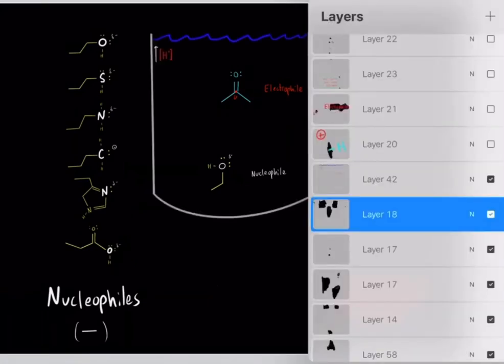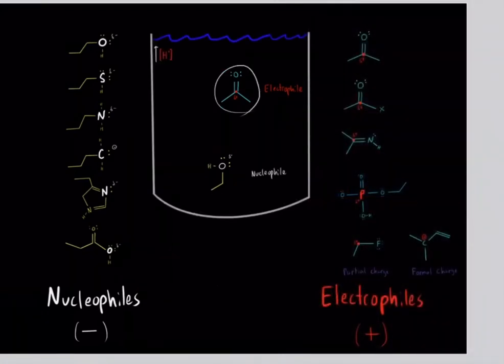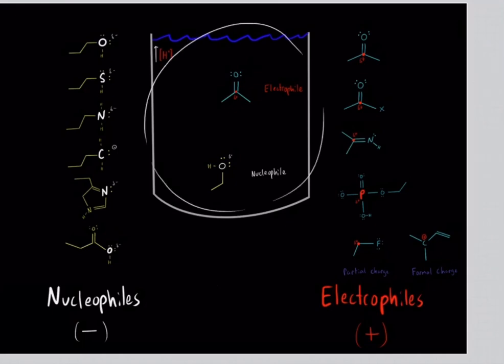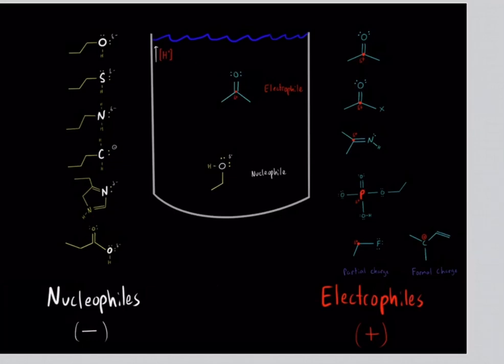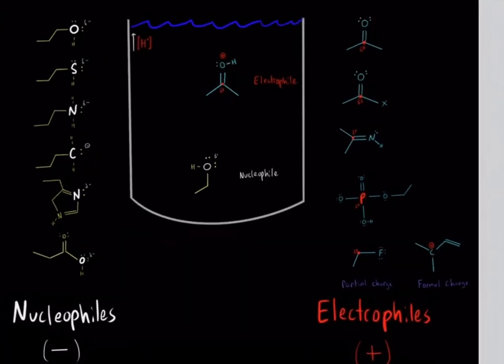But something really important to realize is, let's say we had this nucleophile and an electrophile, and let's say we were in an acidic solution with a lot of hydrogen ions, and really we would have a lot of hydronium. But what happens when we're in an acidic solution? We're going to protonate these molecules. So we're going to protonate this oxygen. So what happens when we protonate this oxygen? Well, now it gets protonated, and when it gets protonated, now it has a formal charge of +1. So now we have strong positive charge density.